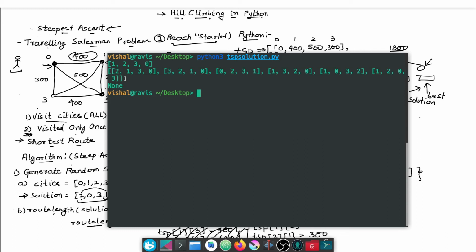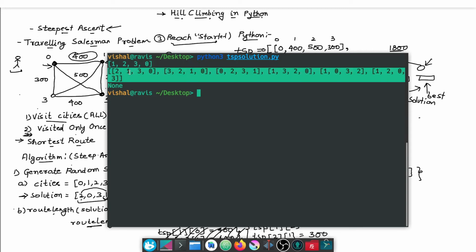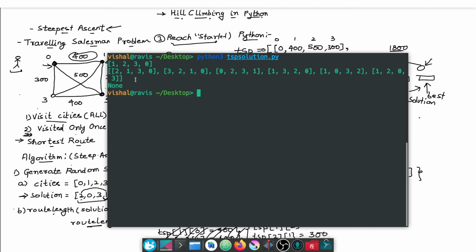So now what we have done is we have done 3 crucial steps of this whole algorithm. First, we have generated the current solution, we have generated the path, and now we have generated all the neighbors. Now what we need to do is write a function which will find out the route length of all of these neighbors. We have the algorithm to find the route length of a particular solution, so we will find out the route length of all these possible neighbors, and out of all that we will pick up the one which is the best.